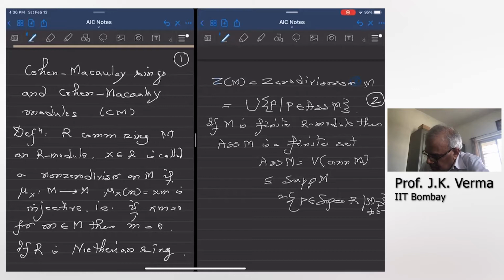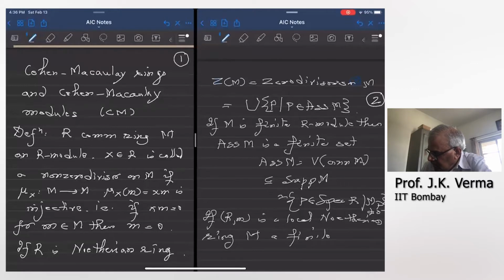So if, for example, (R, m) is a local Noetherian ring, and M a finite R module, and suppose that m is not an associated prime, then m is not contained in the union of associated primes, by the prime avoidance lemma.